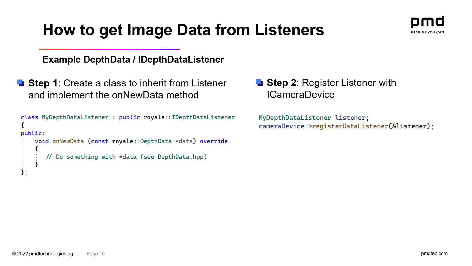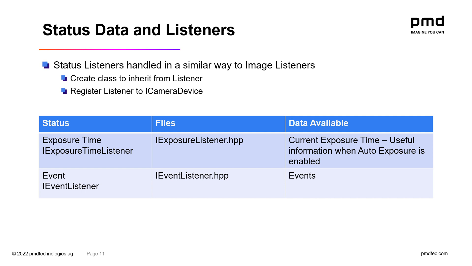And the depth IR image is a combination of the IR image and depth image. Here's an example of how to get image data from listeners. Step one is to create a class which inherits from the listener providing the data you want. In this case, we inherit from the iDepthDataListener interface to get depth data. Next, we provide an override for the onNewData function, which gets called any time new depth data is available. Step two is to create an instance of your new listener and register it with the camera device. You can get status data from the camera in a similar way by using listeners.